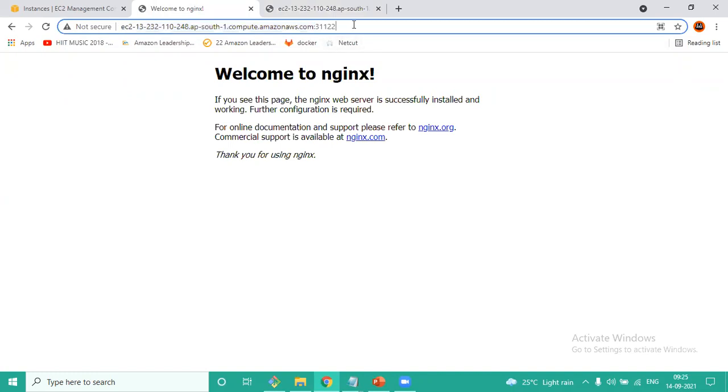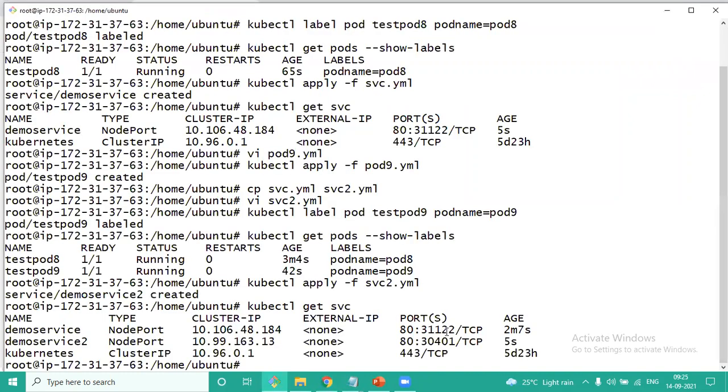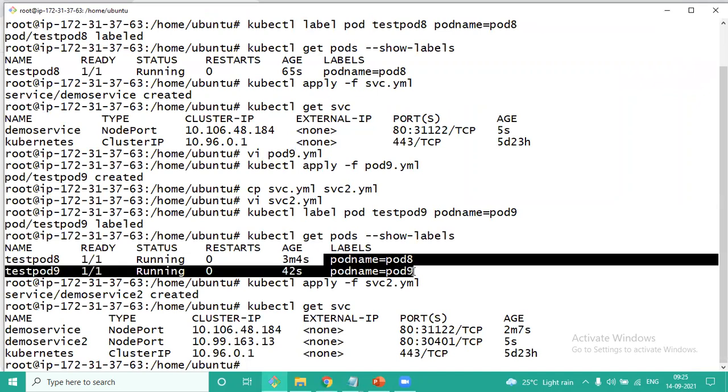You can see, it's the same machine, the service port is different. So this is accessing Apache, whereas if I access this port, this will be accessing Nginx, because each one of them is connecting to a different label and a different pod.